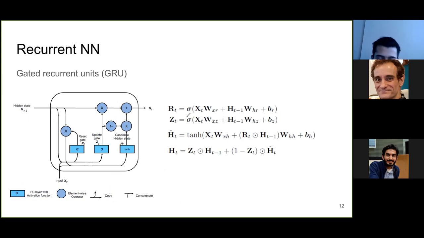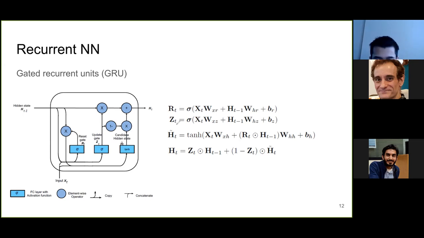and output gates. What the forget gate does is that we will forget part of the hidden state, and the update gate is that we will update certain features of the hidden state with a new output, and the output gate controls what would be added to the output. So both the update gate, so which one is the output? The forget gate is the reset gate, it doesn't matter. And the update gate is here, and that's it.